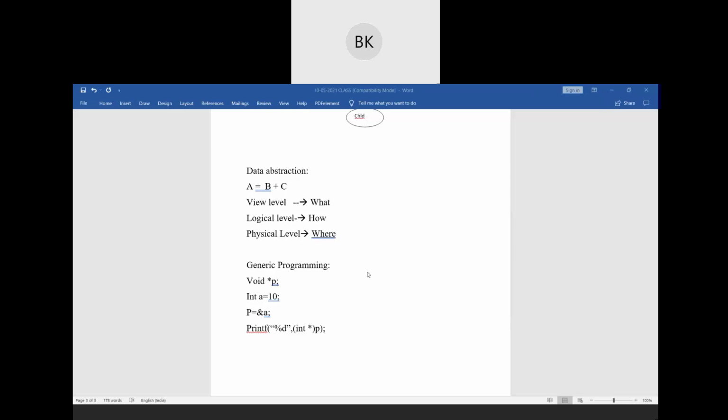Shop is a common word. What kind of shop it is, that is different. Generic means generalization. You have to generalize the different types of items.